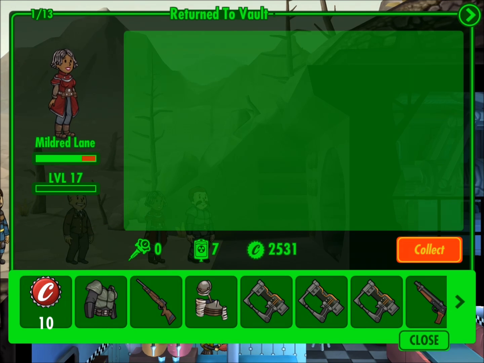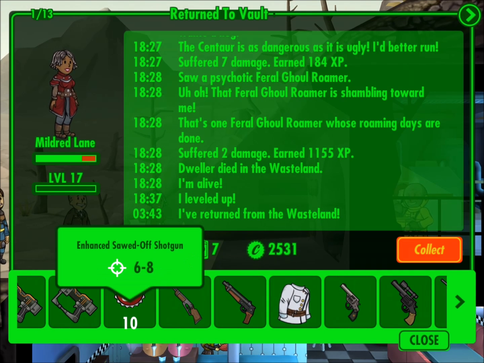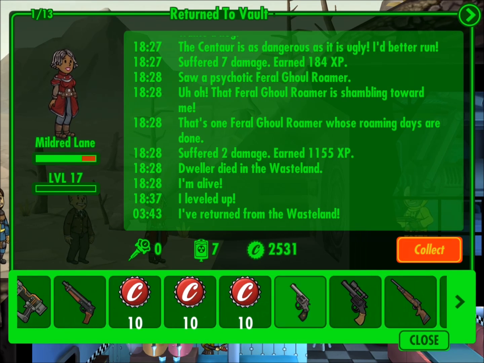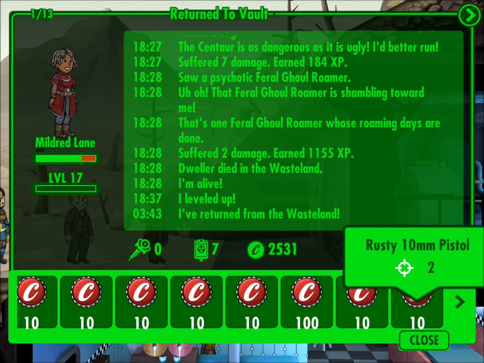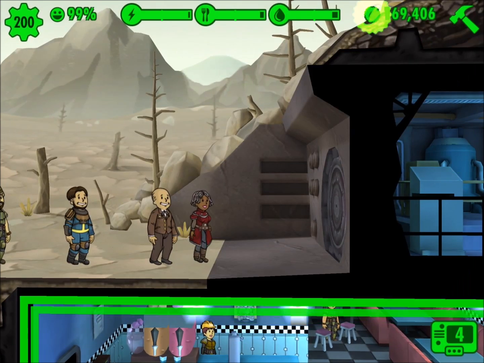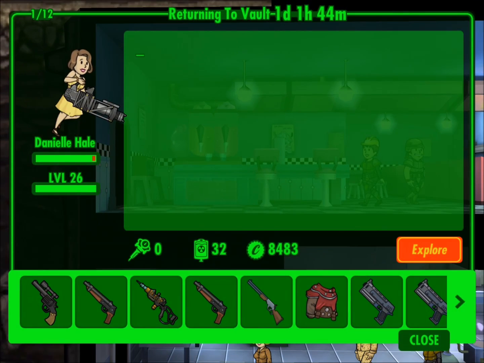So Mildred, I'm not sure if this is the first or second time Mildred has been out, maybe the second time. But she brought back some decent weapons. And I do have, I don't know, maybe 10 or 15 people in my shelter that do not have weapons. I went back through, and just a lot of them were equipped with their fist.